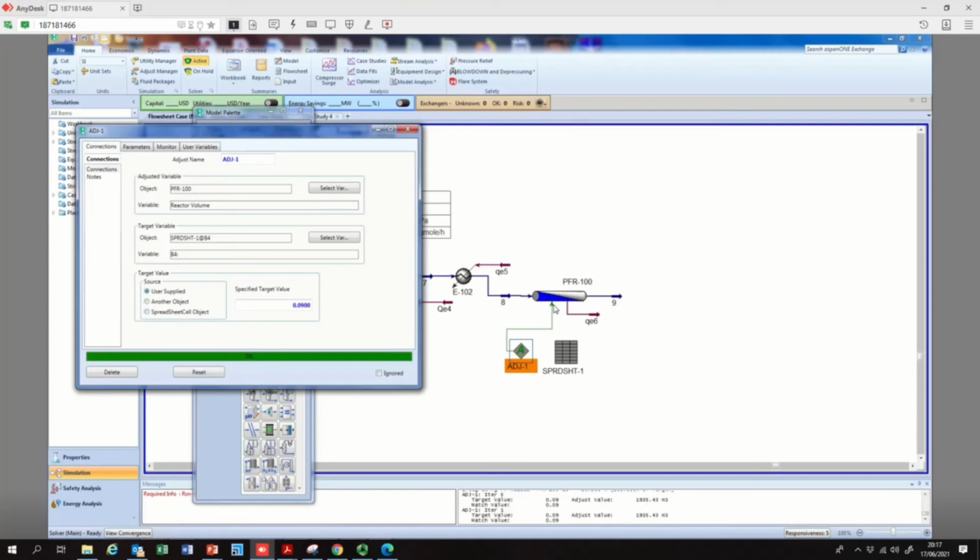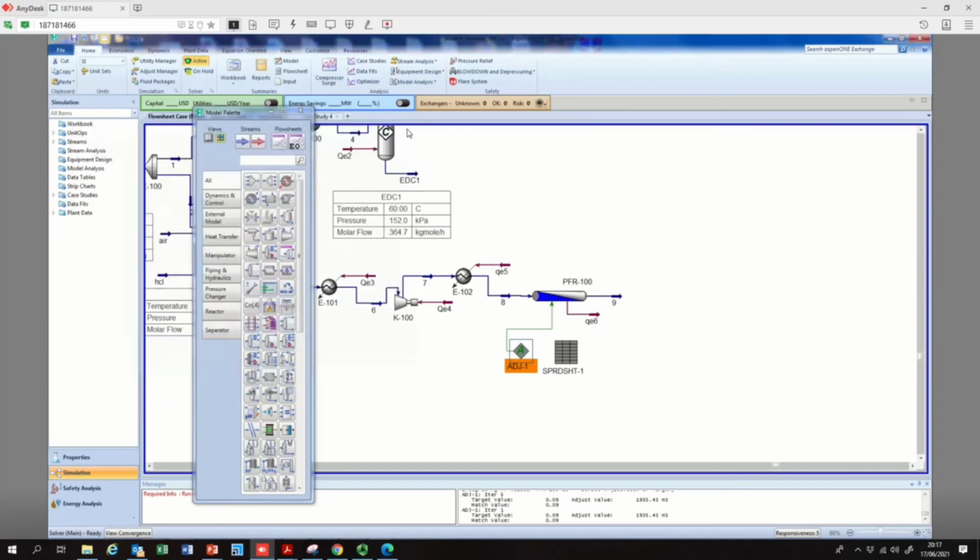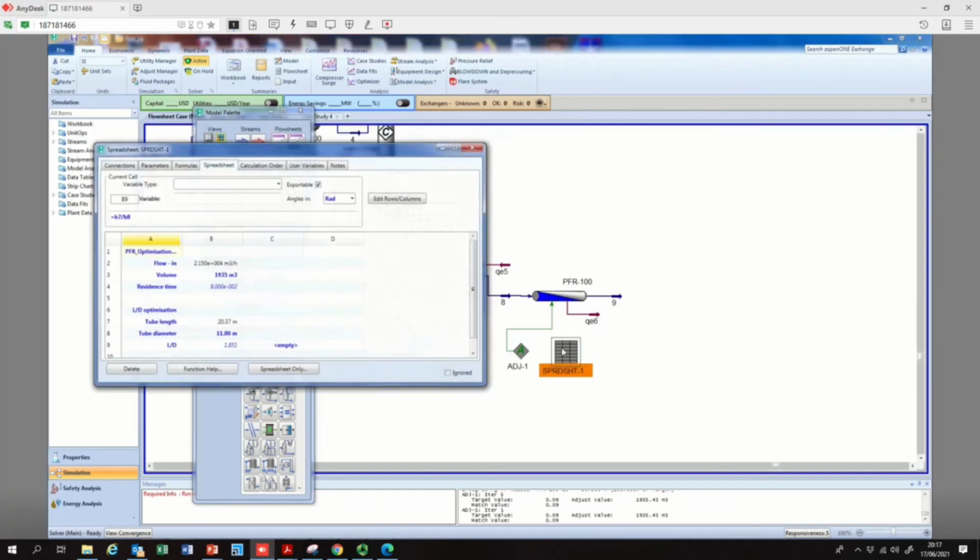Okay, everything looks fine. So this our residence time is 0.09 hours. Close this one. Let's click there. Now you see here residence time 0.09 hours. So now we have to change the length to diameter ratio. The procedure is exactly the same. So let's close this one. So we are going to change the tube diameter so that at the end of the day the length to diameter will be equal to 1.5.